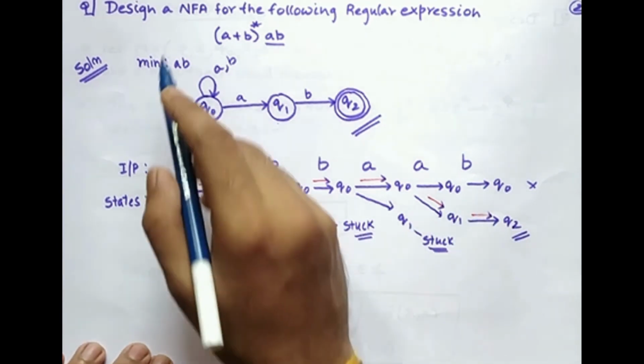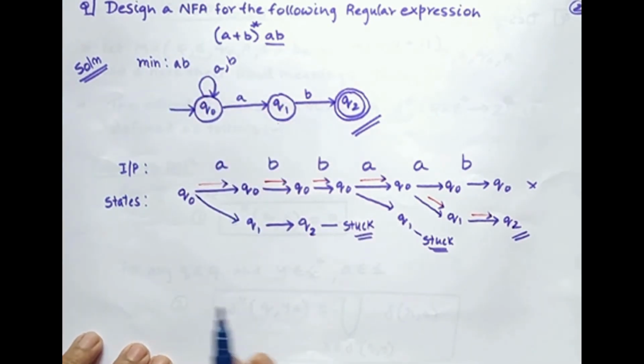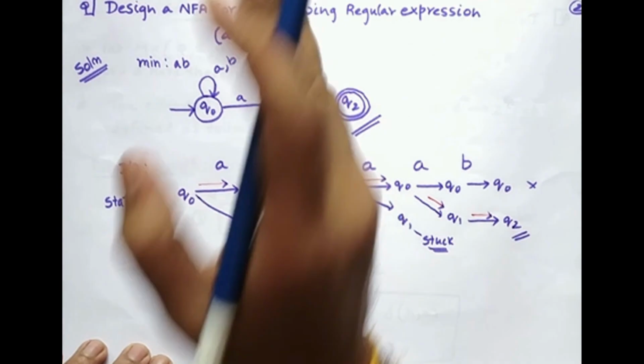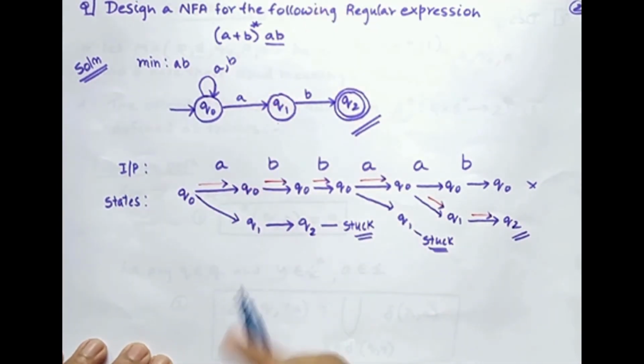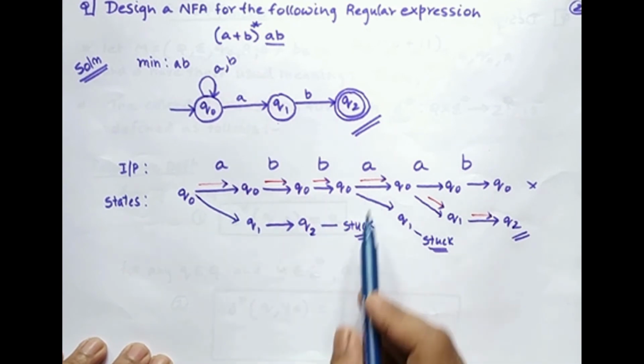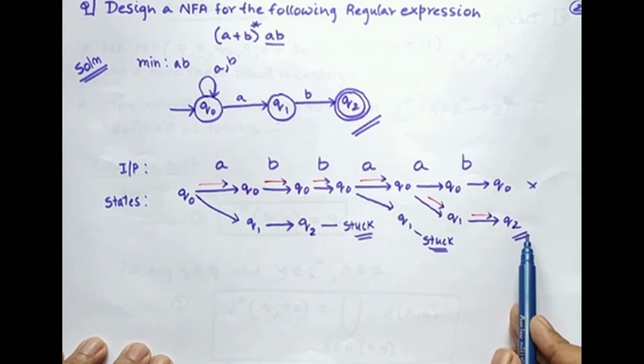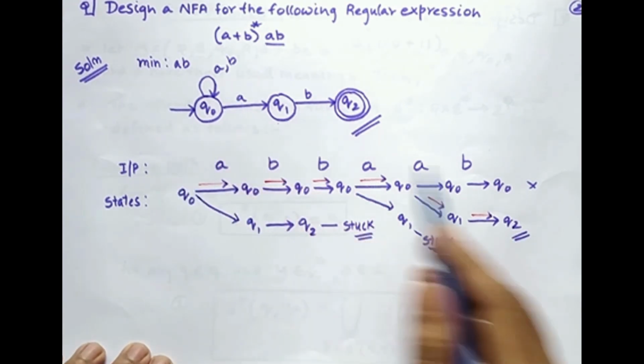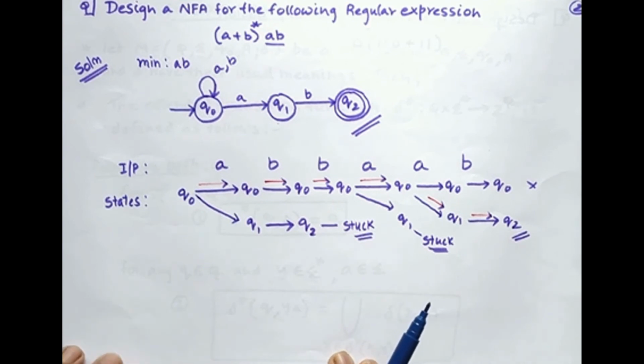And that's why it is called non-deterministic, because there is no one direction, there is no one perfect path that has to be traversed to get the answer. What non-determinism does is try out all the possible paths, and even if one path gives you the answer, you say the given string is accepted. This is your non-determinism.